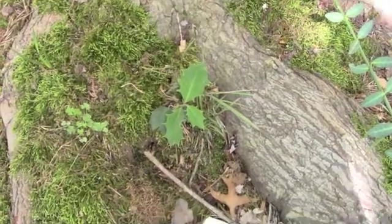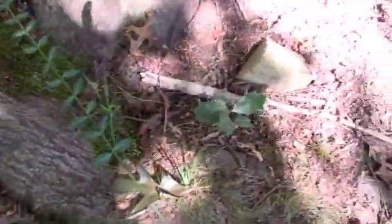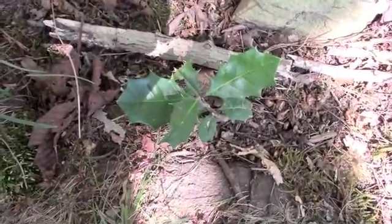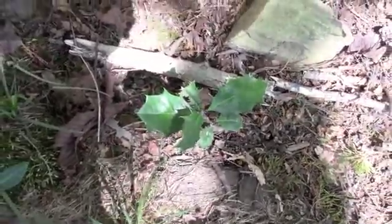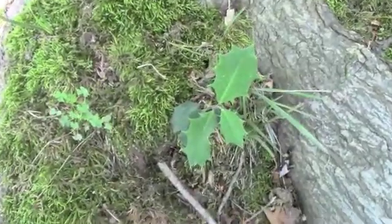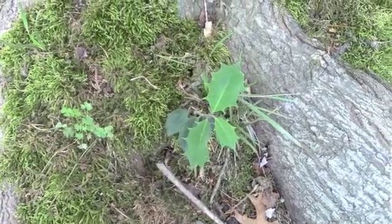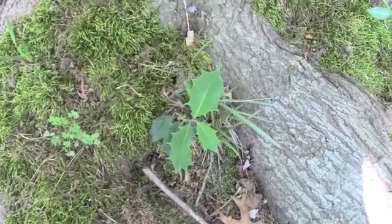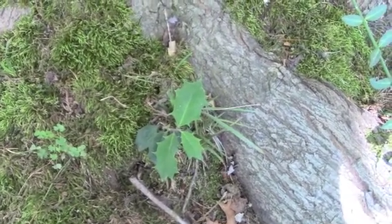I've got a couple little hollies volunteering here. One here at the base of this maple, and another one a couple feet over. Isn't that wonderful, guys? Now, those leaves are very easy to identify. They're a bit shiny. And of course they have pointed edges here, but that's a very easy ID. And I have them popping up all over the place. So I'm going to leave those here, and then any that I don't like where they've sprouted up, I can move around. But hollies are wonderful evergreens to have in your garden, and we'll have to see how fast they grow. But those are also total volunteers.